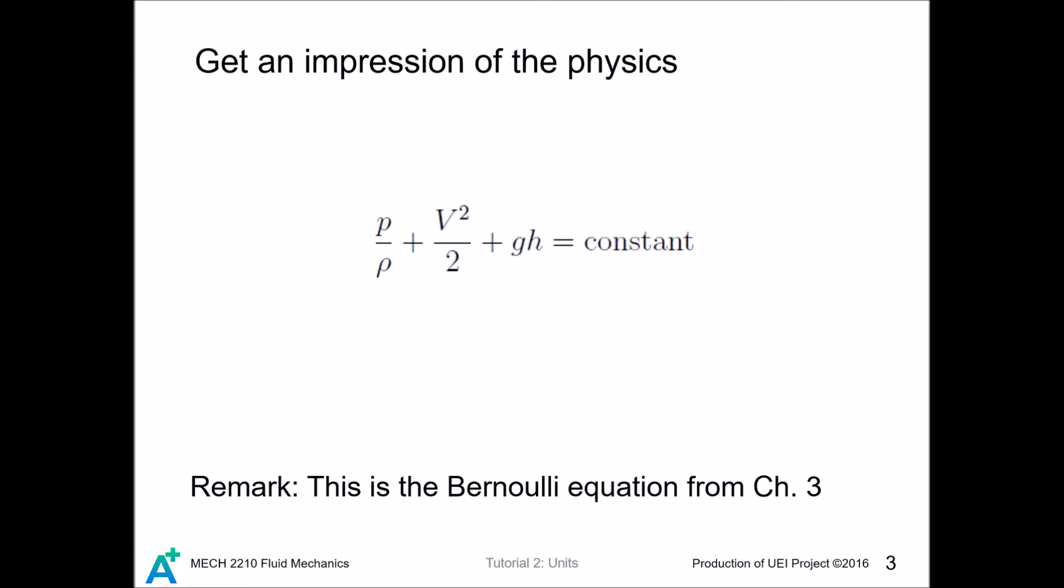Now we move on to the second reason. But this is a bit strange. Can we learn some physics by simply looking at units? The answer is yes. Just take a look at this example. If we multiply these two terms by mass, then this becomes mv squared divided by 2, and this one becomes mgh, which are kinetic and gravitational energies respectively. So, these two guys originally must be related to energy per unit mass.